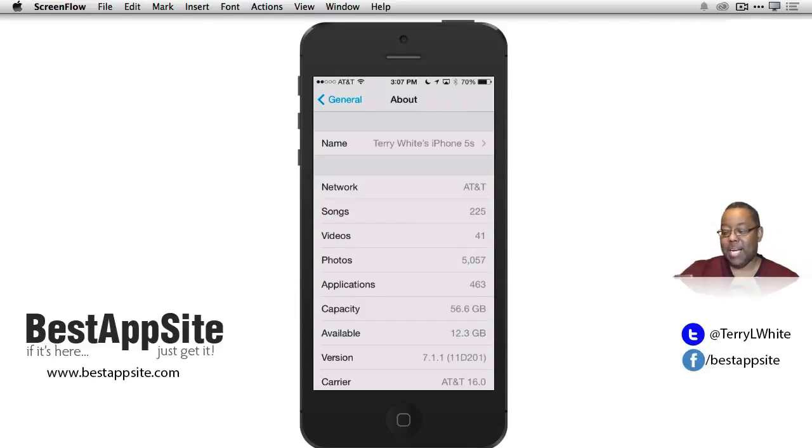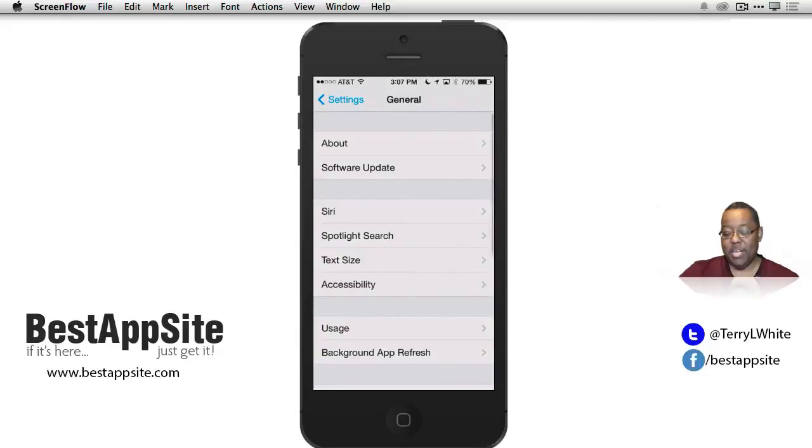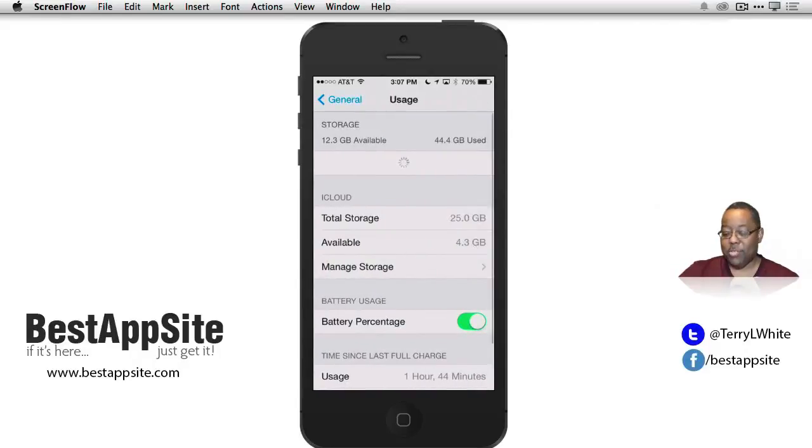So let's go back. I'm going to hit General to go back, and you'll see near the bottom there's something called Usage. When I go to Usage, that will actually calculate all my apps, everything on my phone, and show me in size order what's taking up the most space. Now, depending on the size of your phone, this is a 64 gig iPhone, it might take a minute to do it. So I'm going to let it run. But while we're letting it run, I'm going to go ahead and talk about one extra bonus tip.